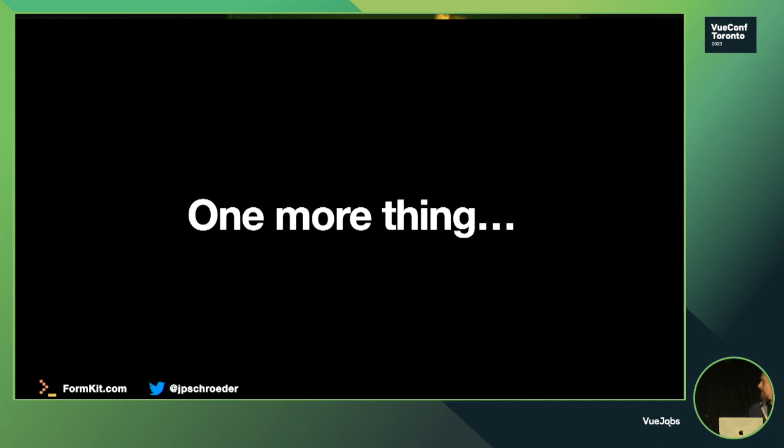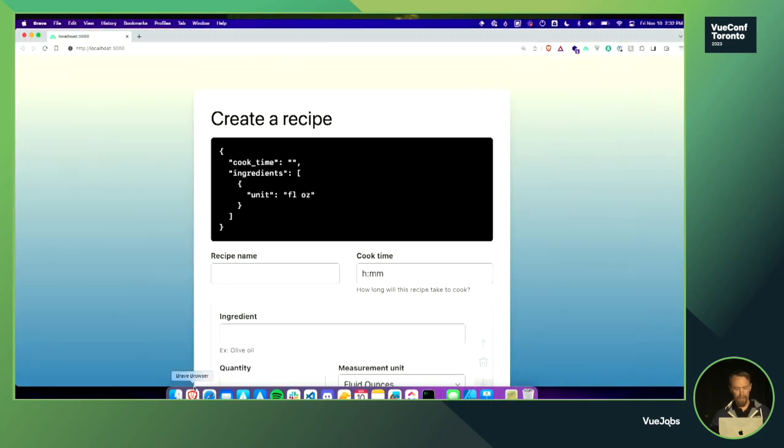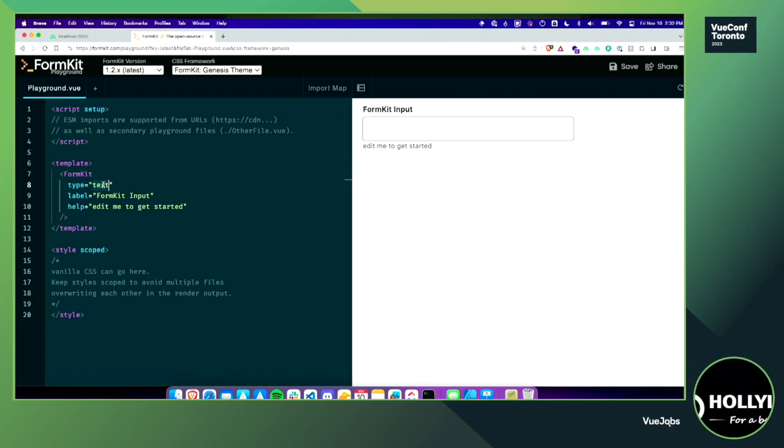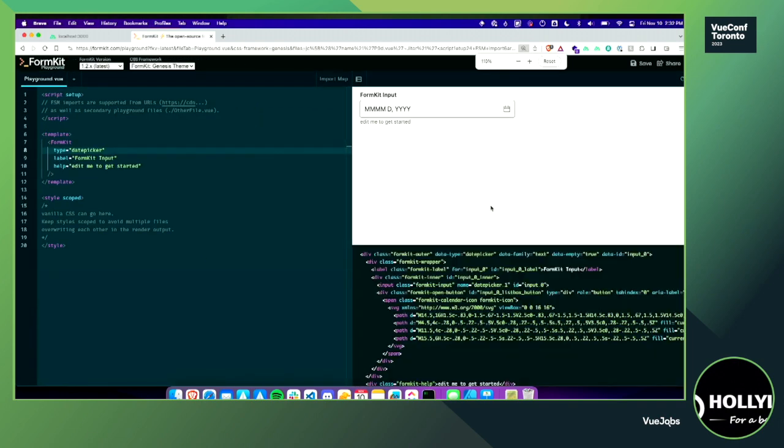So one of the things that we've done by creating these complex inputs is ship all of those DOM elements, right? And that means that if you have something like a date picker, let me exit here real quick, and I'm going to just pull up our playground. Okay, if I just have a date picker here, let me zoom out so I can see the HTML.